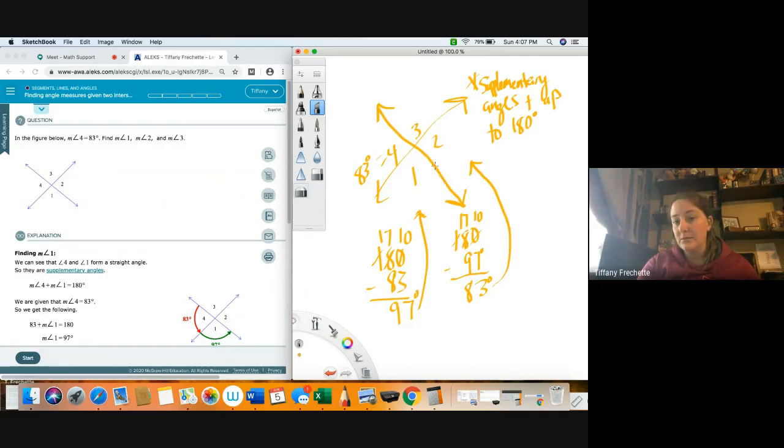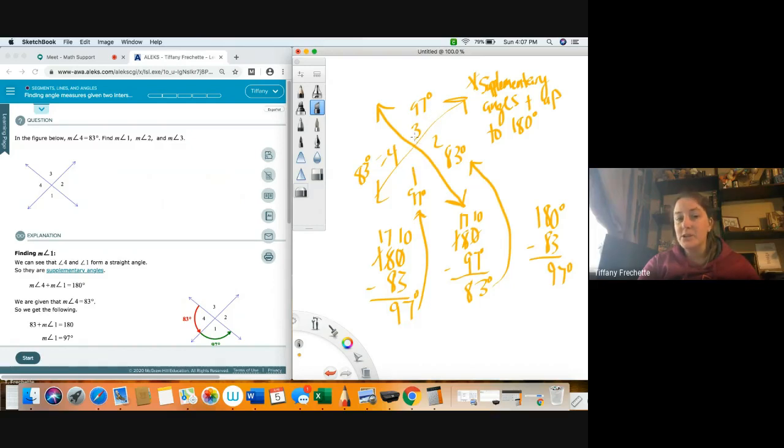So now I'm going to come over here. I have another line, with angles 2 and 3. 180 degrees. That line has to be 180 degrees. 2, we know, is 83. So I'm going to subtract again. Well, haven't we already done this? We did this first, so we know it's going to be 97. So I have 97 degrees, I have 83 degrees, and I have 97 degrees. So if you see, there's a little bit of a pattern here. It goes 83, 97, then it goes back to 83, then 97.